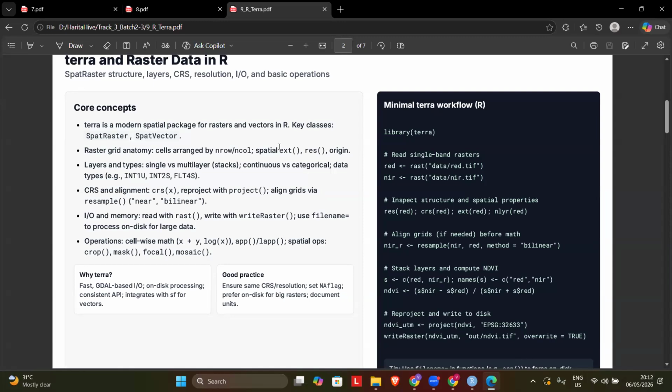Categorical data will be like land use classes and all those things. When it comes to data type, in raster data, the values of the pixels can be either integer or float. Generally, when raw data is present, it is mostly in integer format only. But before we do any kind of calculation, we always tend to convert our data into float.